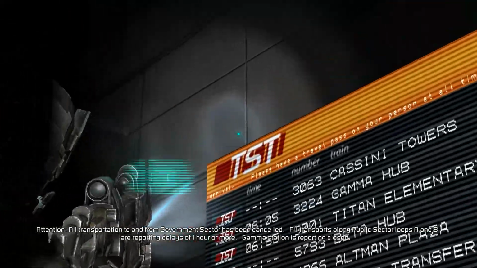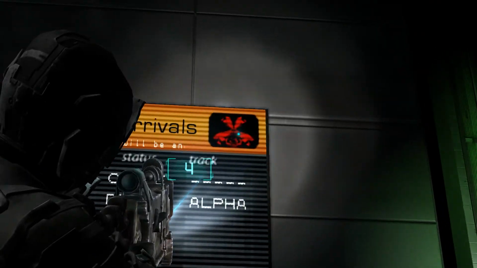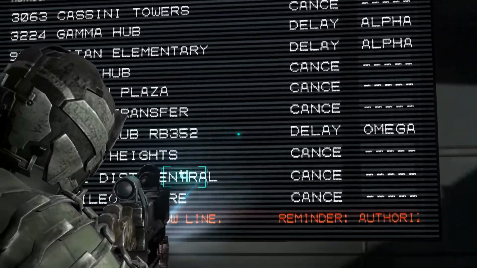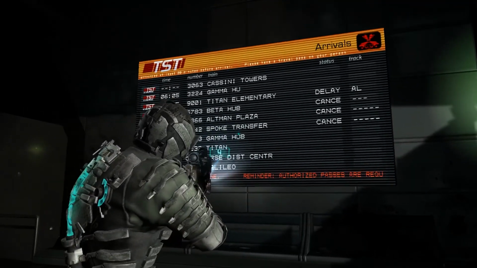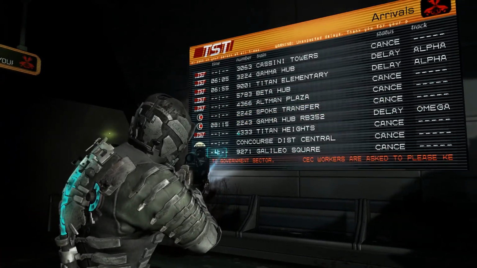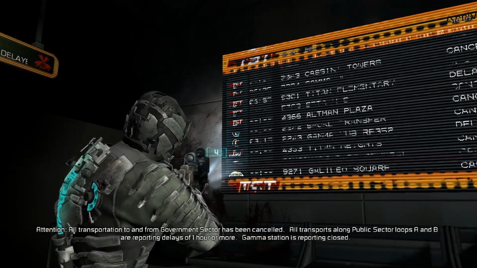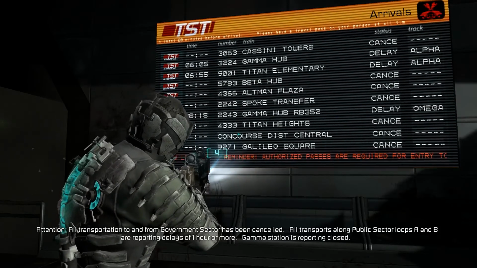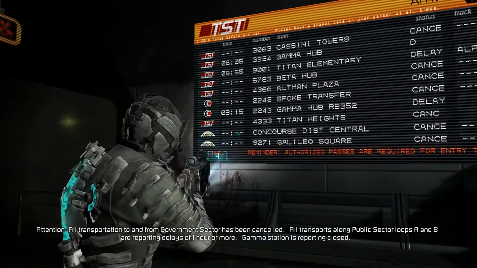And moving on here, we got more TST Zoom. Warning, unexpected delays. Thank you for your patience. Wait, what's with that fucking symbol? That seems weird. Track numbers will be announced at least 20 minutes before arrival. Wait, track alpha alpha. Okay, the track names. And then, hey, I was reading that. Actually, wait, is this the exact same thing? Also, wait a minute. Some of these actually aren't TST. Some of them are CEC and then EarthGov tracks. Very interesting. Yes, okay. Yeah, these are the exact same things.